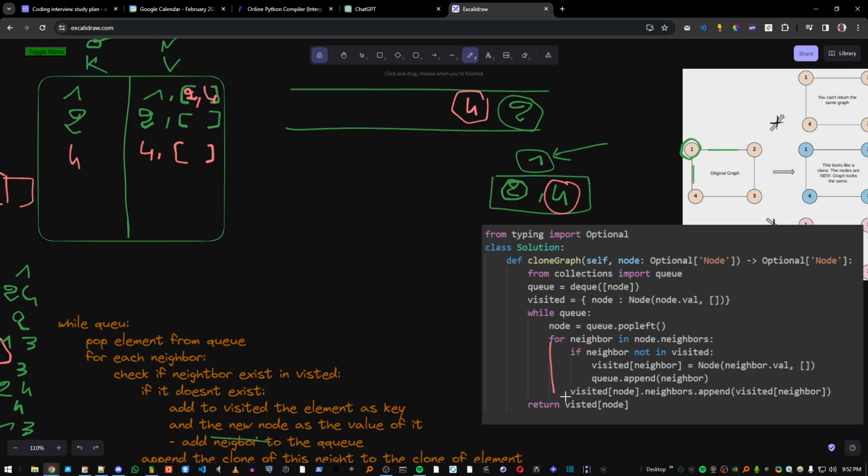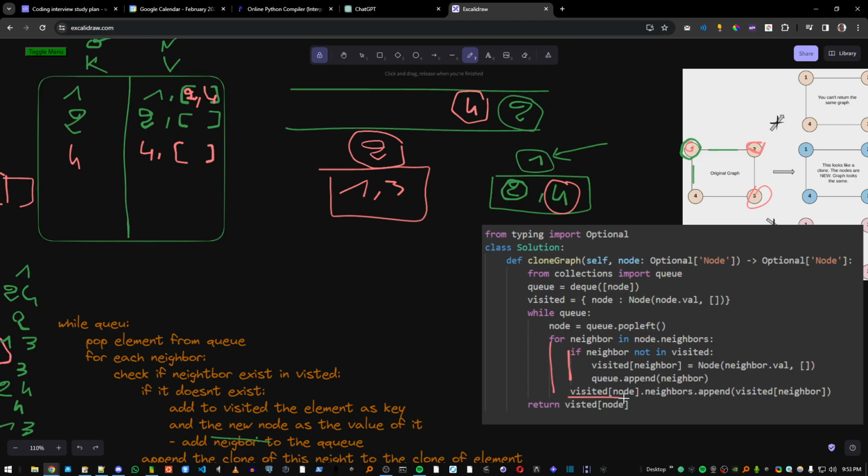Then when we finish, we're gonna go while queue again. The loop is gonna go again. It's gonna pop the next element, which is 2. 2 has neighbors 1 and 3, right? 2 has neighbors 1 and 3, but 2, the clone that we have in visited, is empty, right? So we need to copy this to here. Gonna do the same work. If the neighbor doesn't exist in visited, let's see, it exists in visited, so we don't need to create it.